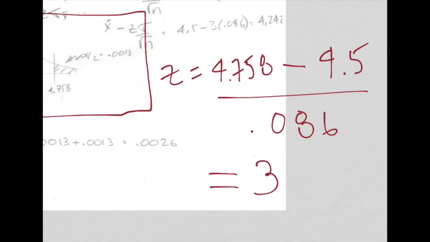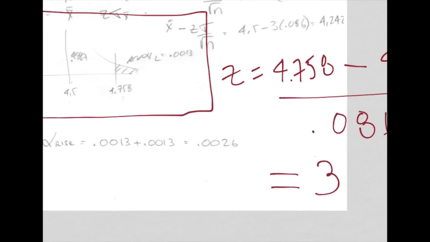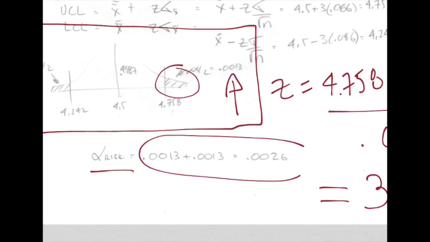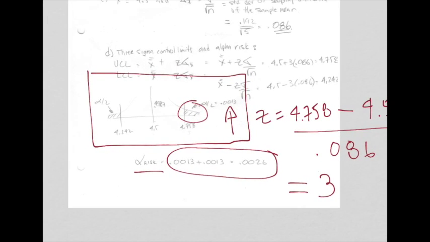So this was kind of almost like a back check of a question, just to make sure that it makes sense. So the fact that z equals 3, if we look at our tables, we'll see that this area corresponding to 3 is, right here, 0.4987. So 0.5 minus 0.4987 equals 0.0013. So that's one tail. What we want is the area in both tails, which is the alpha risk, so it's times 2, or adding 0.0013 plus 0.0013 gives you 0.0026 right here. Okay, tout le monde? So I think we're in pretty good shape now. So far, so good.